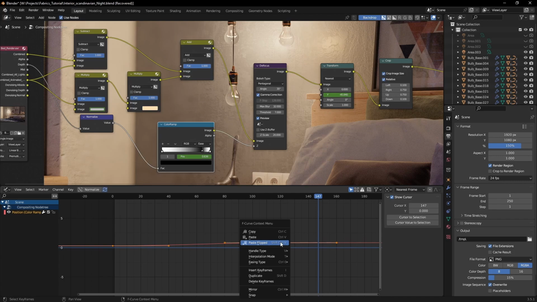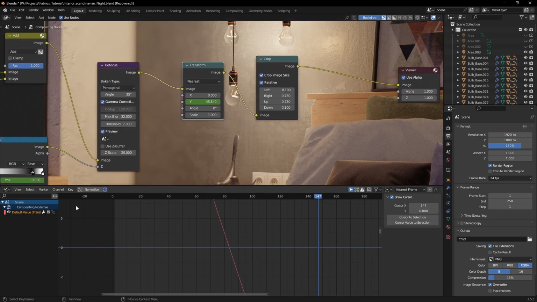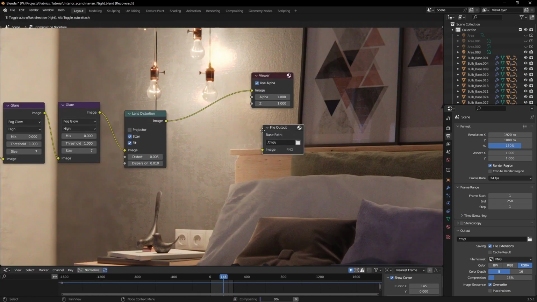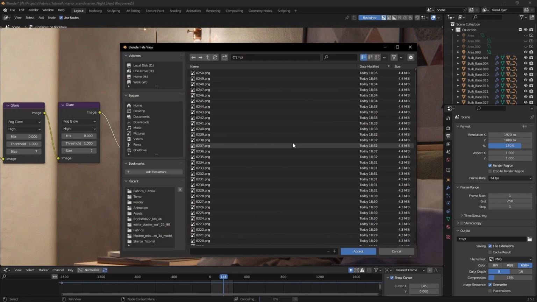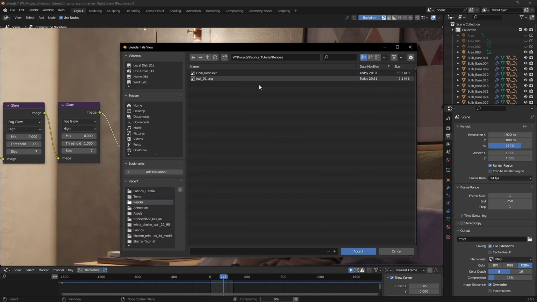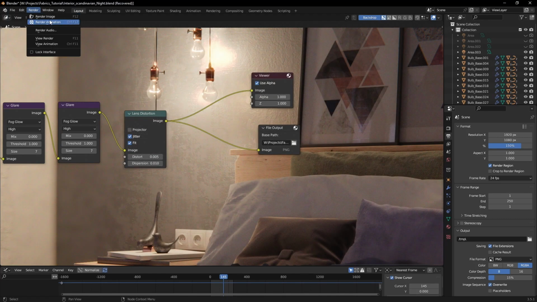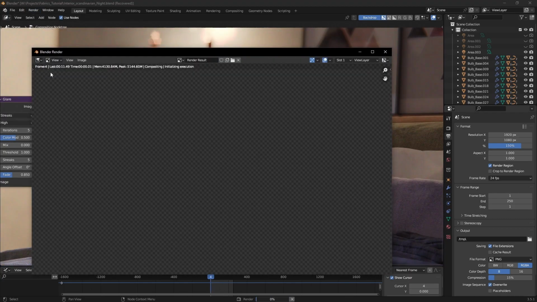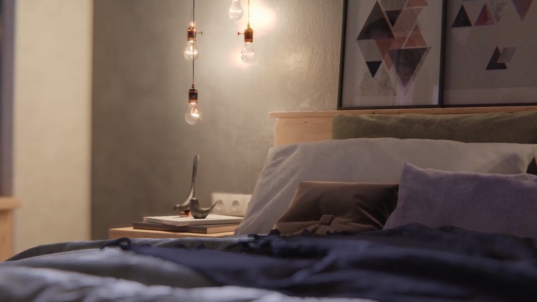For example, while the depth of field effect might benefit from Bezier transitions, the pan effect definitely looks better with a linear interpolation. Also, don't forget to plug your composition in an output node and point where you want your frames to be saved. And now if we hit render, Blender will only do all the compositing animations, which gives us a few seconds per frame. And that's how I made this animation from a single render.